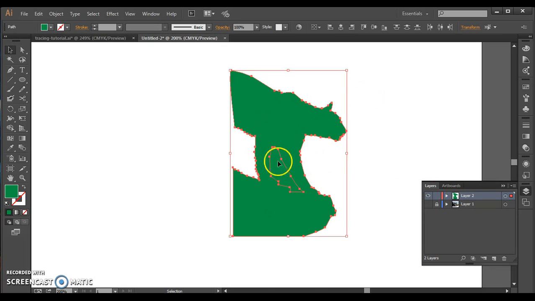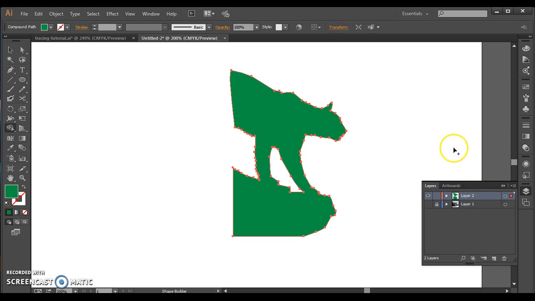With both these shapes selected, both the cougar outline and the space between its front legs, we're going to use the Shape Builder tool, which looks like this over in our toolbar. With both of these highlighted, when you hover, it gives you the option to add, or if you hold down either Alt on a PC or Option on a Mac, it gives you the option to delete. So while holding down Alt or Option, click that space in the middle, and it will now disappear so that we have that space showing, and we have our silhouette complete.